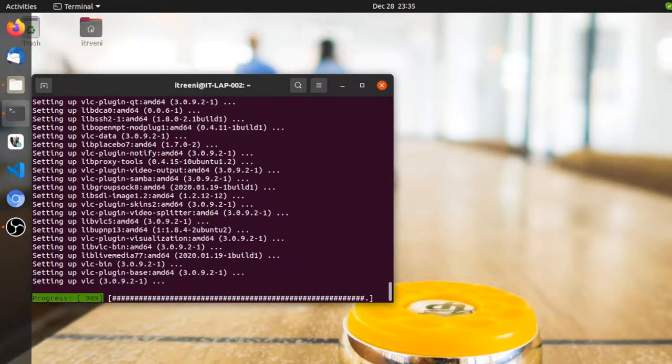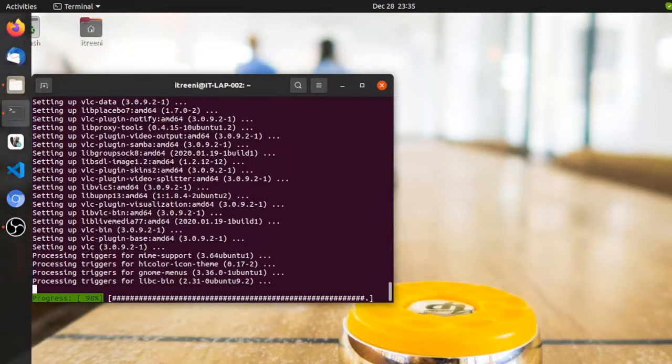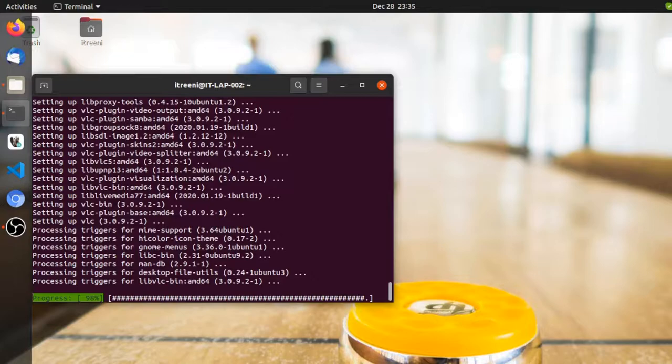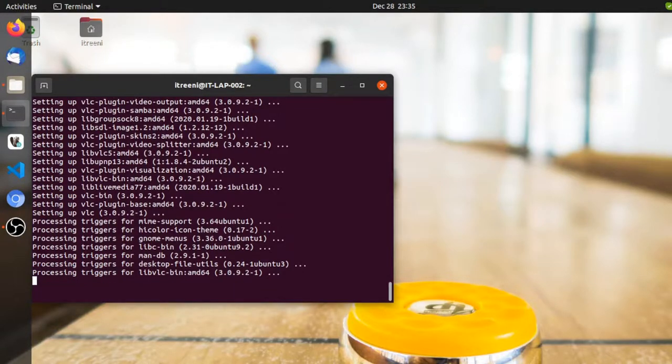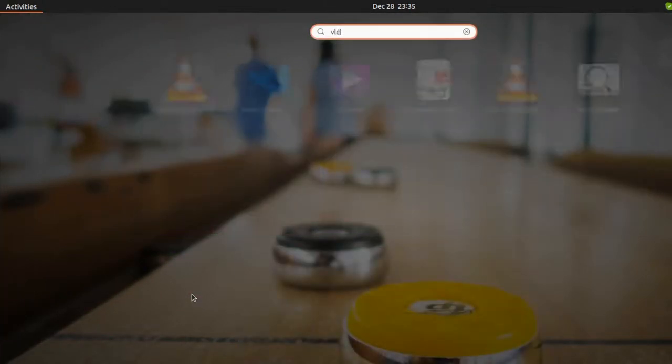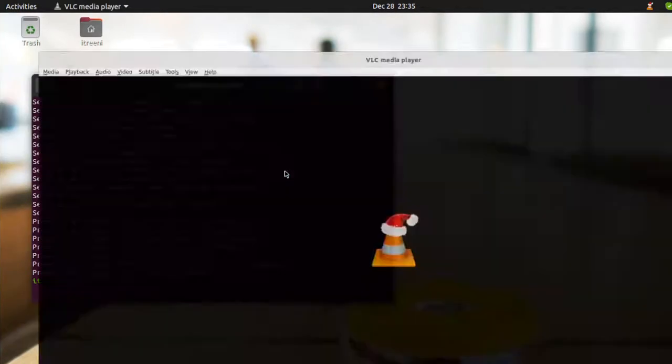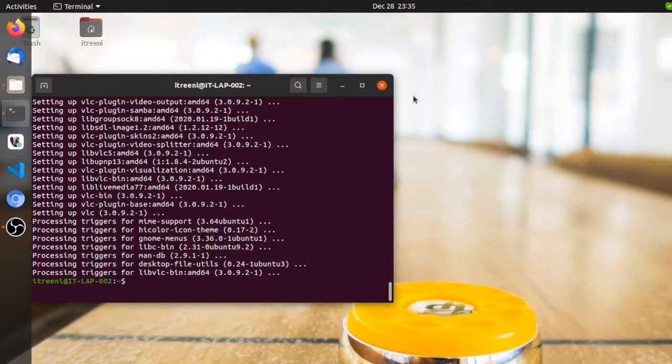Let the process finish, and now if we search VLC, we have the VLC player, and you can run any video here.